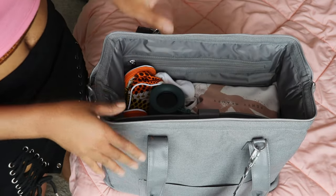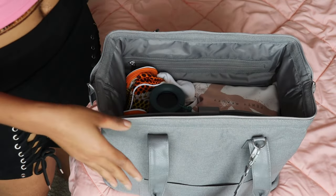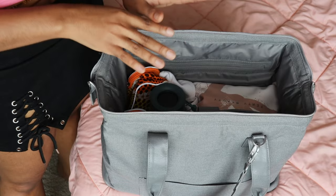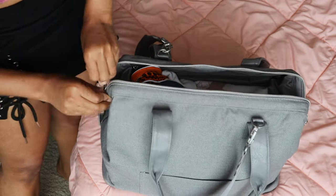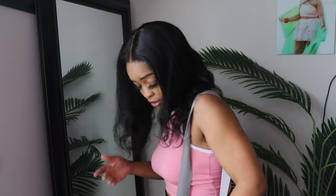Okay, honestly, love the bag. And to answer my main concerns that I talked about earlier, number one, I am satisfied with the space and the multiple compartments. I think it definitely gives me room to be organized and have my stuff in different places so that whenever I go look for them, I can just, you know, go where I know it's at. That makes sense. And then number two, even though I feel like I have a nice number of outfits in here, I feel like the bag is pretty packed. Even though I think it's packed and I have enough stuff in here, I don't think it's too heavy, especially if I wear it with the longer strap. And I think that was what I was thinking about: would it be comfortable for me to carry if I do utilize the space that it has? And honestly, I don't think it's too bad.